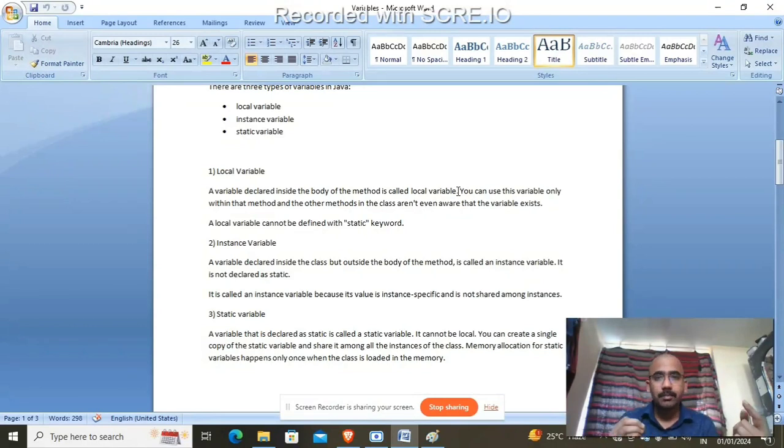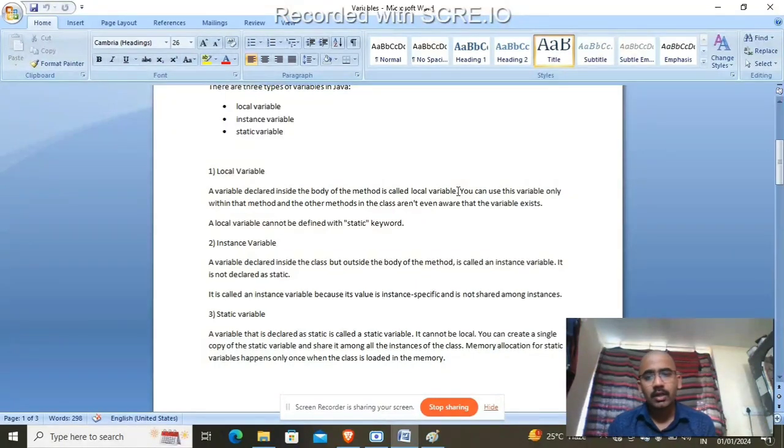Running is a method, eating is a method, sleeping is a method. So inside the method, for example in running, when we declare data inside the method, that is called a local variable.